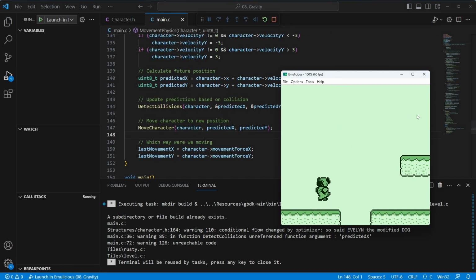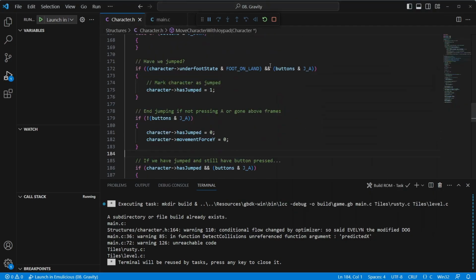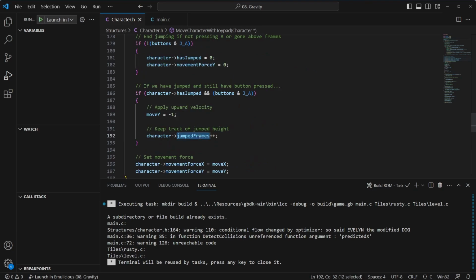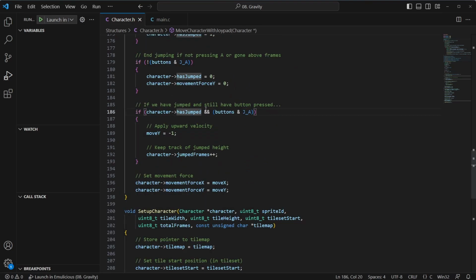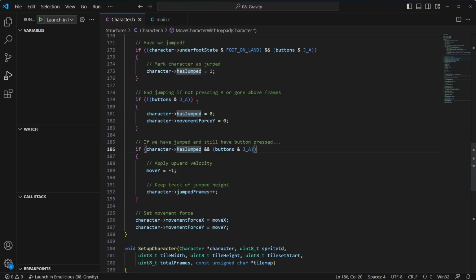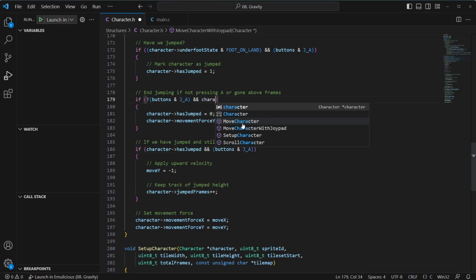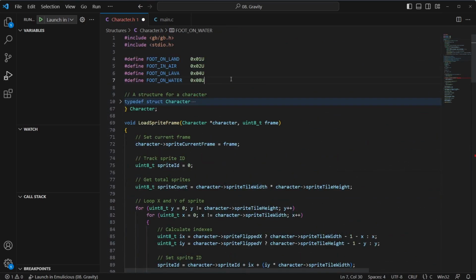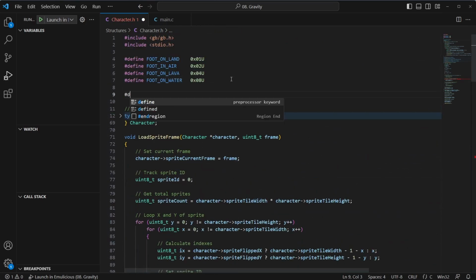So the next thing now is to limit the maximum jump. And we have that set up partially in here. We have this tracking of jump frames. So now we want to limit here, so where we jump, that we are also not over, so the jump frames isn't greater than max jump frames. Let's say for now, let's just do a define. And we can have this passed in if we want.